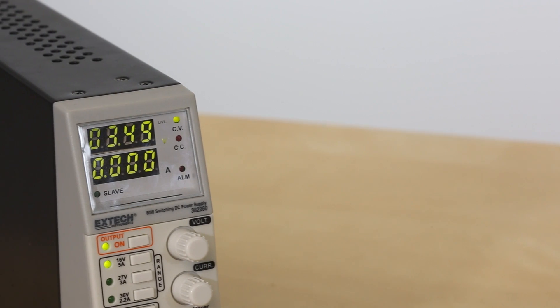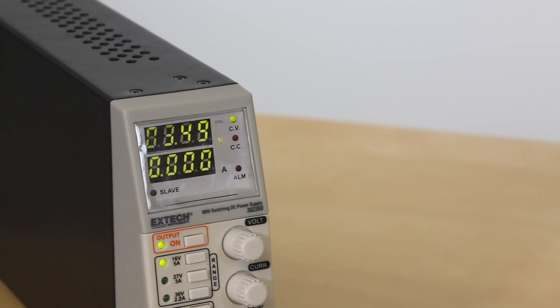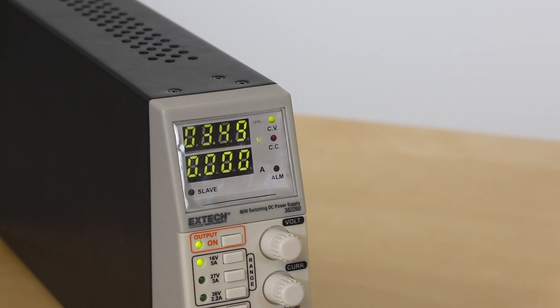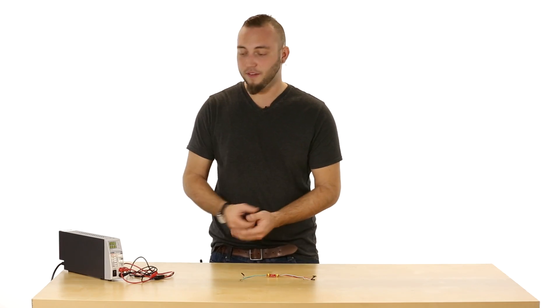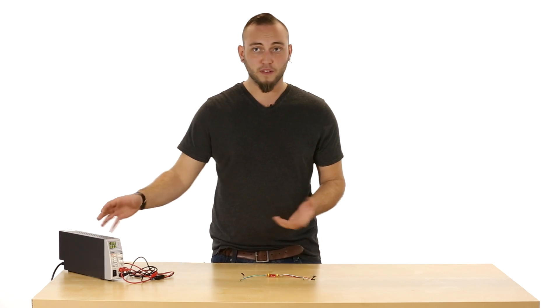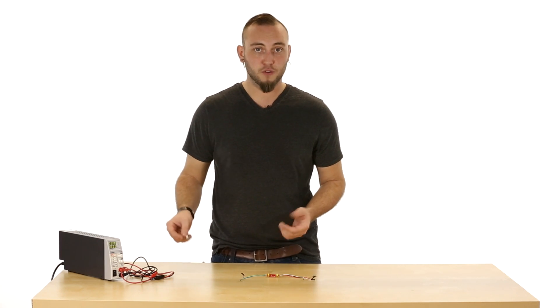This bench supply, however, I can set to any voltage I want and it'll just supply that voltage. So even if I set this bench supply at 2 amps, it could source 2 amps. But if I set it to 3.4 volts at 2 amps, the LED won't draw 2 amps. It'll just draw whatever current it's rated for at 2.4 volts.